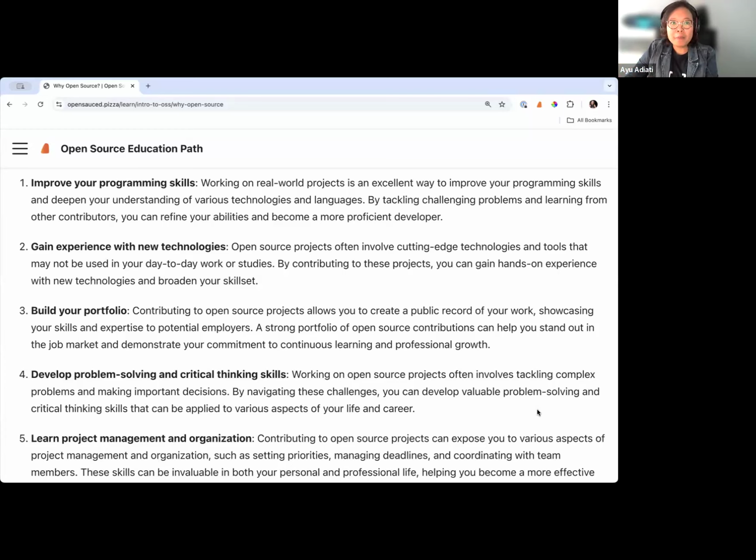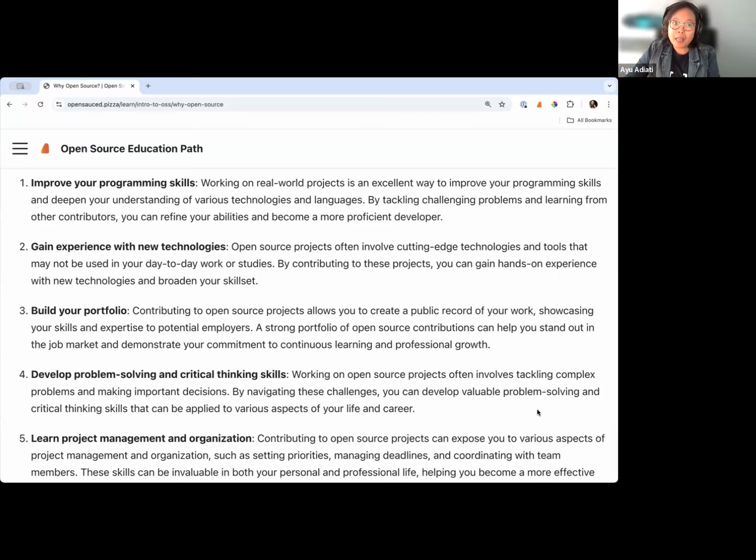So it's really great for improving your programming skills and also gaining new experience with new technologies. There are many applications based on JavaScript or Python or anything, and from contributing to these projects, you can gain more experience and knowledge with new technologies.